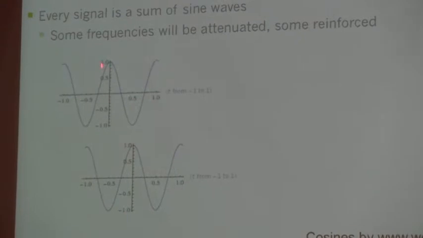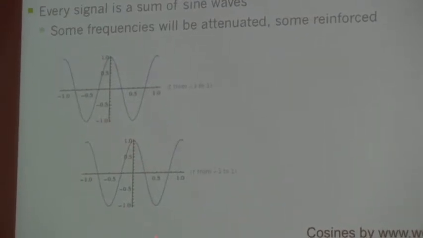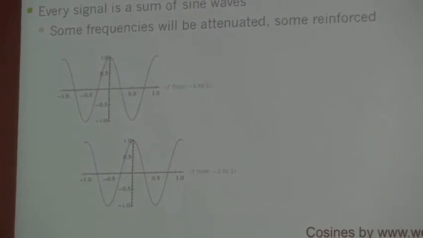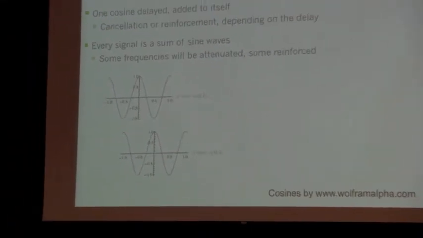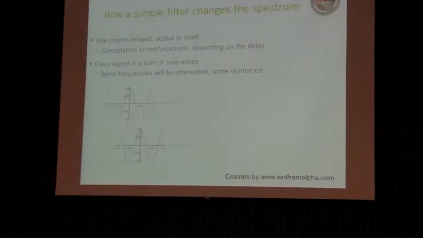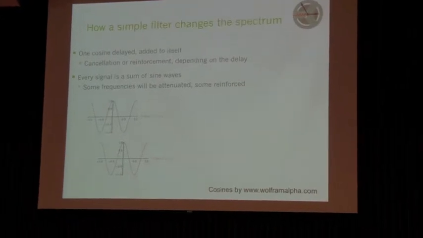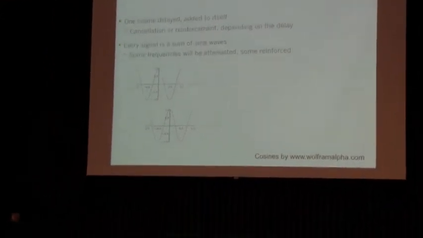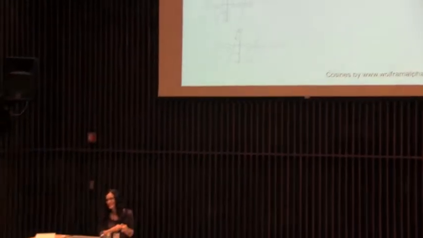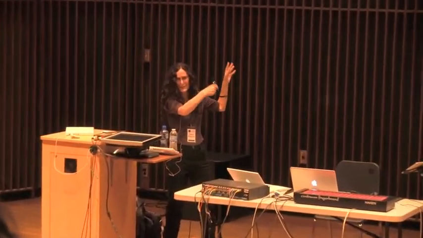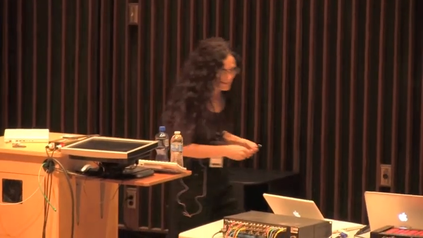This is a delayed one. And if you add these up in the air, what's going to happen? What would be the sum of these waveforms? Nothing. So it's kind of proof that for a certain delay, this certain frequency would totally cancel out. And since we know from playing with additive synthesis and analysis that everything can be broken down into a sum of sine waves, it becomes clear that different sine waves in that sound would cancel out for different delays.